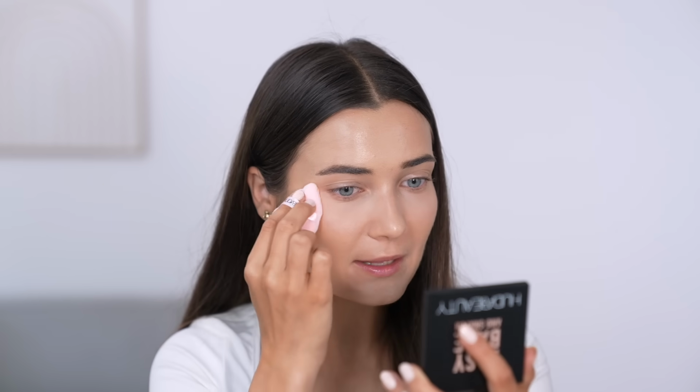Oh, yes. Okay, yes. This is everything. It's just setting down everything so beautifully. I feel like Huda Beauty just never misses. And it's giving me that super on-trend, like pink sort of under eye. It's so brightening, isn't it? Honestly, I'm obsessed with this. This has just come in time for my wedding. I feel like this is gonna be my wedding powder.